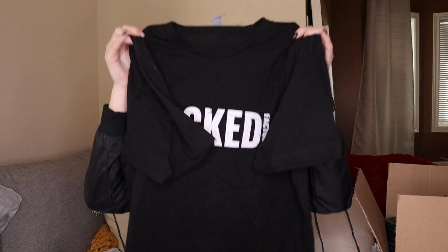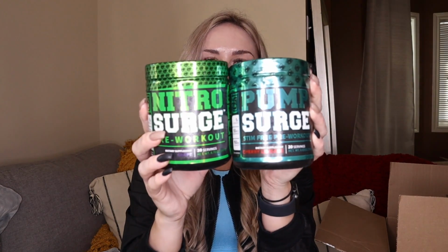So the first thing I have here is a Jacked Factory tee. I went ahead and got a medium in this tee just because I like to have oversized t-shirts when I'm training legs especially. I've used Lean PM in the past to help me sleep and also help with recovery, so I went ahead and got a bottle of Lean. My favorite pre-workouts, you guys already know, Nitro Surge pre-workout. I got the grape flavor this time, switched it up a little bit, and then Pump Surge, which is the stim-free pre-workout.